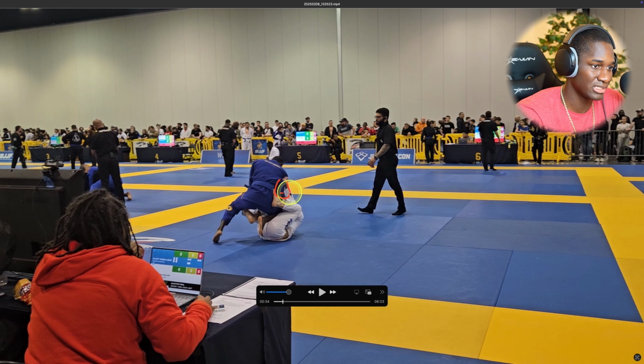Because if his hand is inside, even if he's got it close to his chest, when I lay on him, he can slide it up under as an underhook. So if he turns to his side right now and then swims that arm under, like he's trying to do the robot, right? And he swims that arm under and gets the underhook.